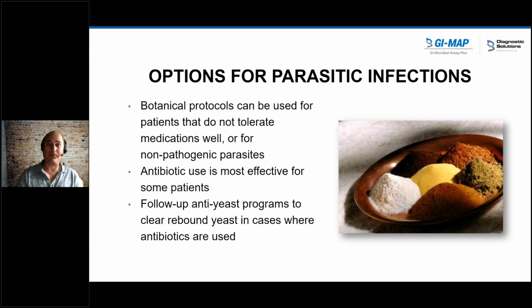Then the question becomes, well, what are we going to do to kill this bug? Are we going to use herbal antimicrobials? Are we going to use antibiotics? How's that all going to play out? And so I had a patient yesterday. This guy had a horrible story. It's amazing. He's young, he's like 34 years old. He was hospitalized for this esophageal problem that kind of set him up. That was sort of the beginning of the end for him, and he's in a lot of pain still. All the GI doctors, 2 years later, can't figure out what's wrong.